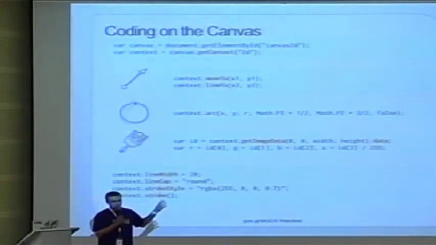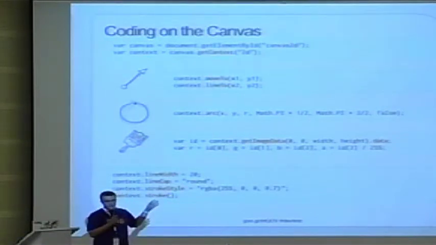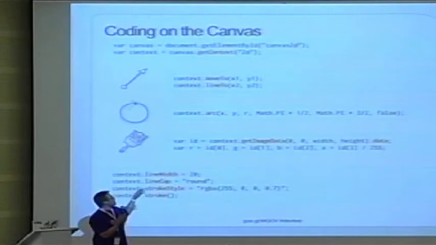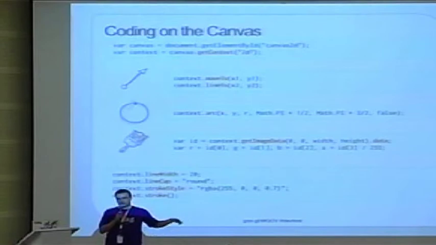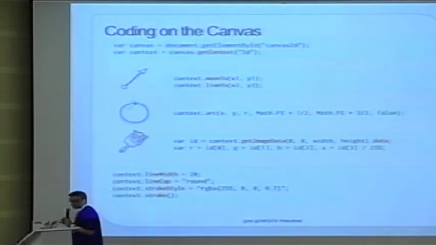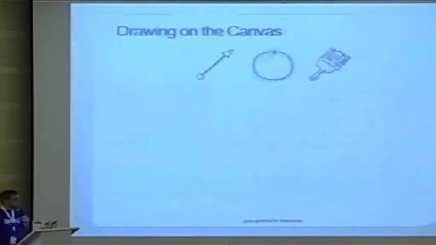Now, I know there's a lot of text on here. You don't have to worry about memorizing it, but I'm just going to show you that the API for programming it is actually very easy. You call some setup code, you can draw some lines, some circles, some pixels, that kind of thing. And then you can style your lines and fills and everything that you're doing. But this is kind of boring, and I don't really like showing a lot of code on a slide, so I'll get to the demos.